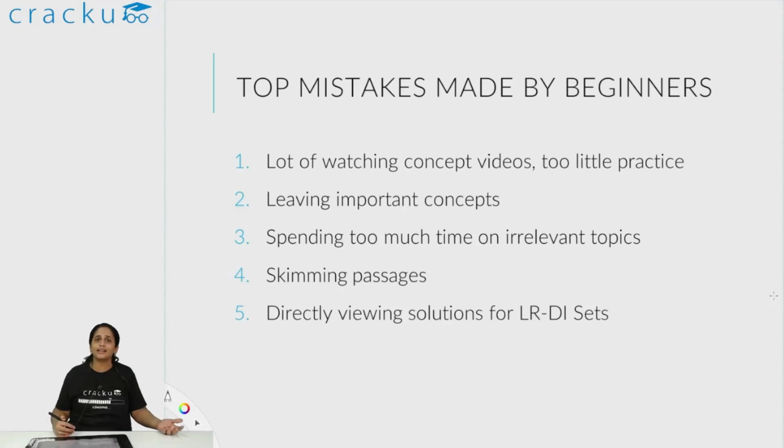The other mistake that I see is that over-enthusiastic students spend too much time on things that are irrelevant. Number system, they start with complex numbers. They spend a lot of time on complex numbers. Complex numbers has never been asked. Nothing even related to it has been asked. Never have complex numbers or anything related to it been asked in CAT. Remainder theorems have not been asked in CAT for a decade now, 10 years or so. So there are so many irrelevant parts to CAT.